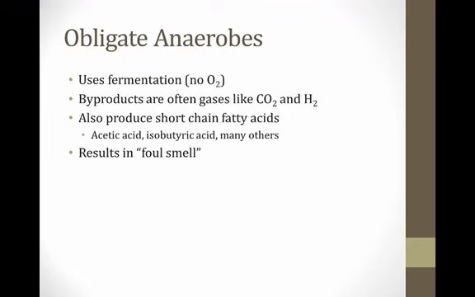Obligate anaerobes use fermentation to make their ATP. They don't do respiration. That's because they don't use oxygen. And they have a couple important byproducts of fermentation you should know about. First of all, they produce gases like carbon dioxide and hydrogen. They also produce short-chain fatty acids from fermentation. These are molecules with names like acetic acid and isobutyric acid.